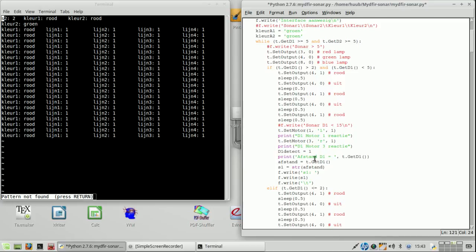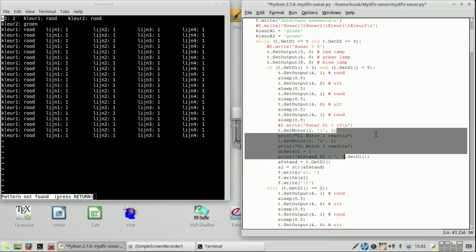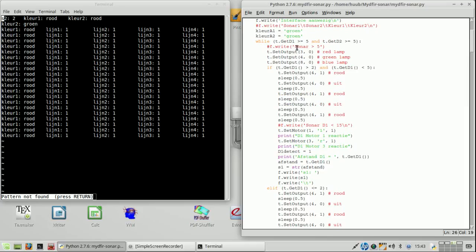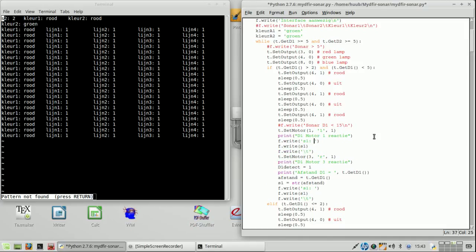So if I, oh wait, I just print it on screen and I don't put it into the file. Ouch. So I should be... oh, I didn't even save it. Oh, that's bad. It used it all the time. So now that things are saved, and at the same time it's a good way to put things in there. So I'm going to copy and paste. And I just say motor 1 reaction.